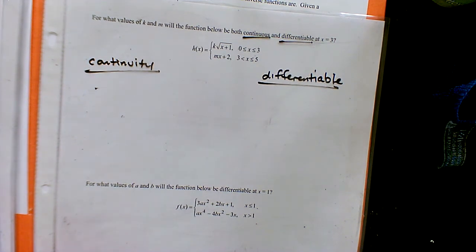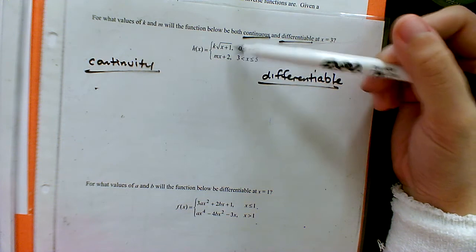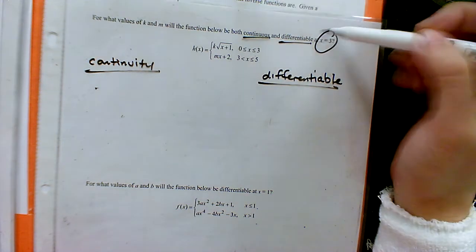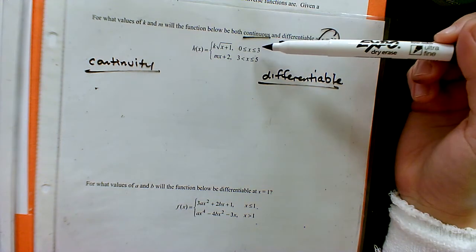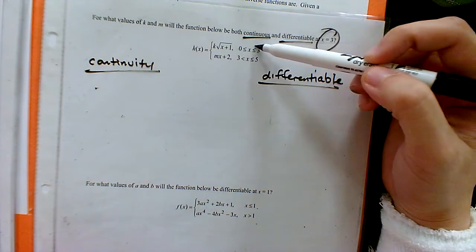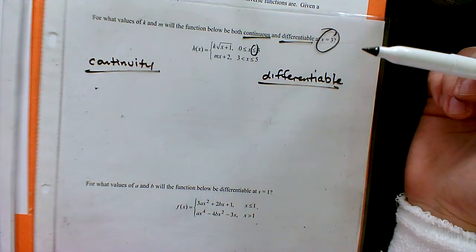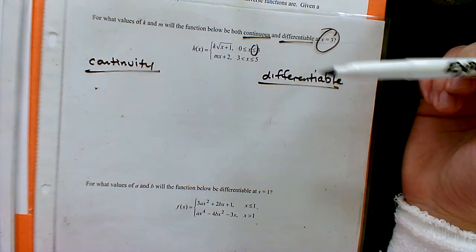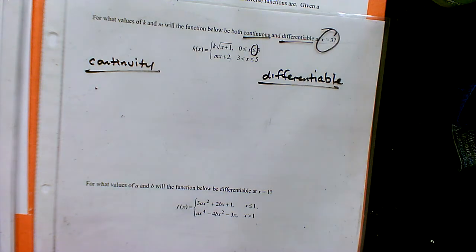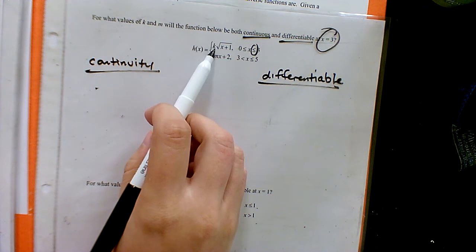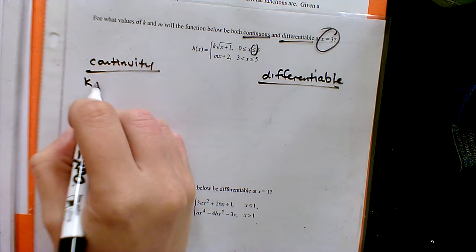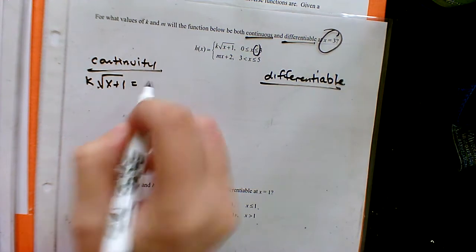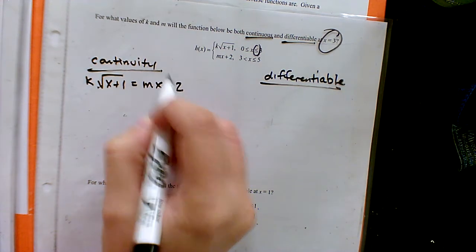If we think about continuity in terms of our equation here, we know we're going to have to plug in 3 somewhere. And the point would exist because we do have a bar on one of those 3's. What we're really interested in, though, since we have these other variables, the k and the m, to consider, is that we really want the limits to match as well. So we want the left-hand side to equal the right-hand side. We can simply write k square root of x plus 1 equals mx plus 2.